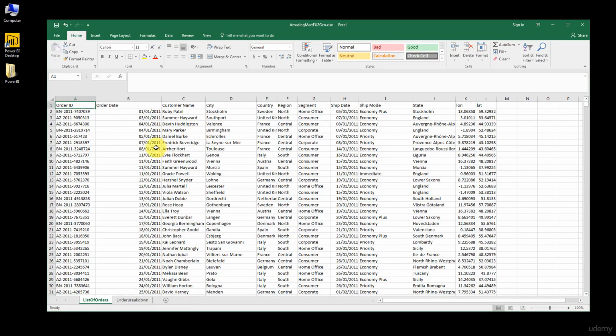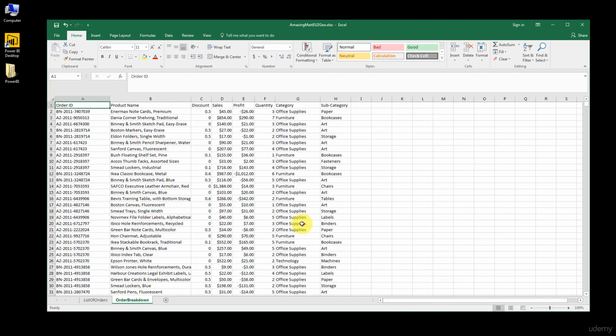So here we've got our first tab, and it's got order ID, order date, the customer name, so the person who placed the order, the city, country, region where the order was placed, the segment, what kind of segment in our company that order was placed within, the shipping date, the shipping mode, the state of the country in which the order was placed. And so then we've got the longitude and the latitude of the city of that specific location.